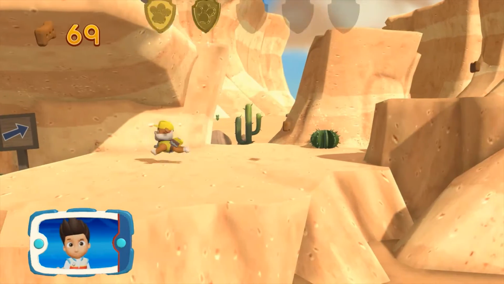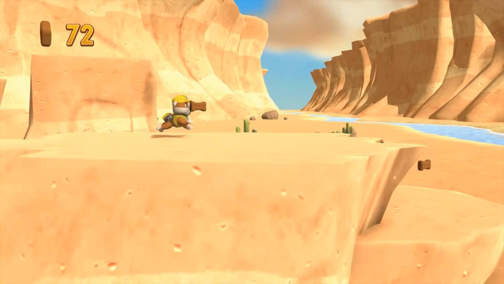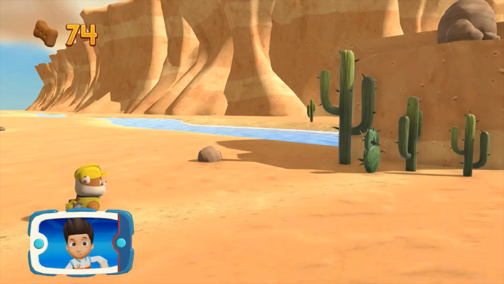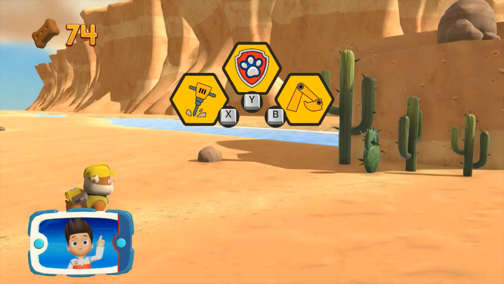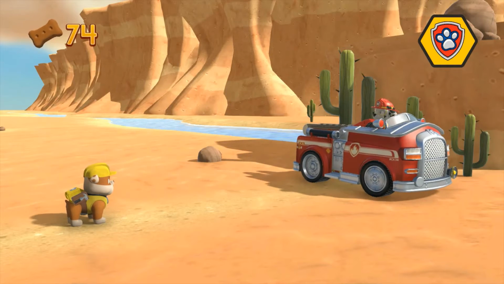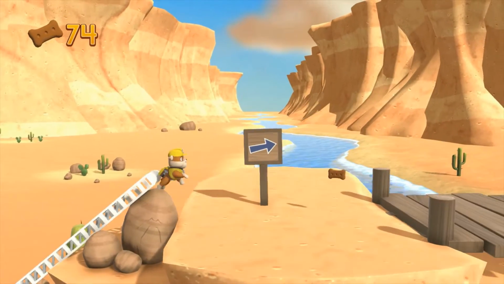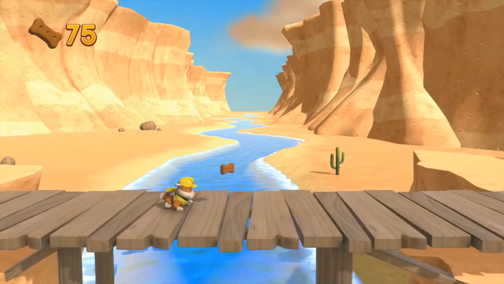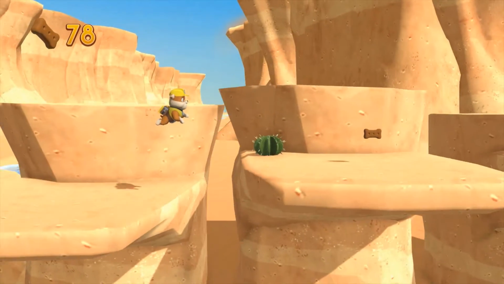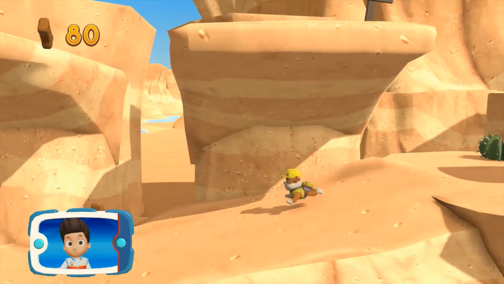Help Rubble clear the path to the bunnies using his jackhammer. It's too high for Rubble to jump. We need Marshall to use his ladder. Pick the pup ability that will help you to keep going. All right, now we can keep moving. Collect all the pup treats in a mission to earn special pup treat awards.